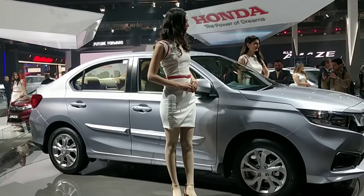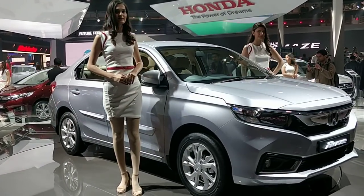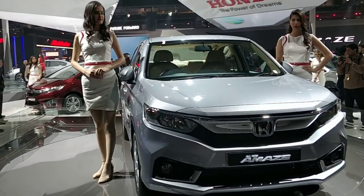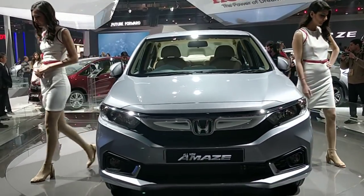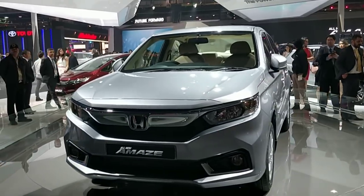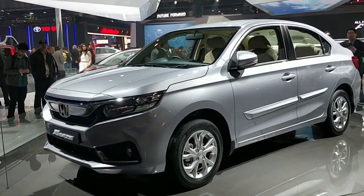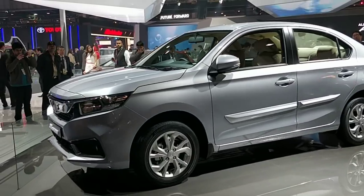As you can see, the front end of the car has been totally revamped. It looks a bit more muscular, although I'm not very fond of how it's looking. It's looking a bit more SUV-ish than a sedan, and the very balanced proportions of the previous version are not there — this one is a bit more straight and SUV-ish.